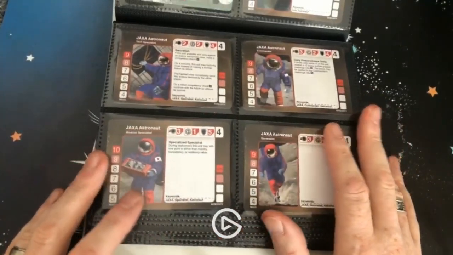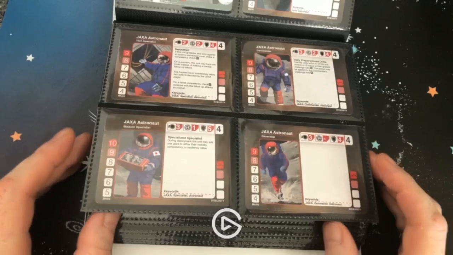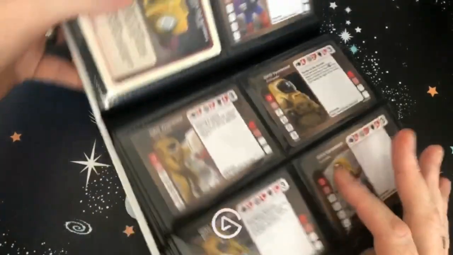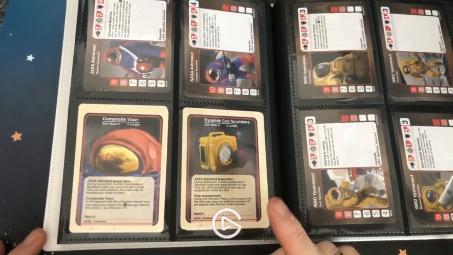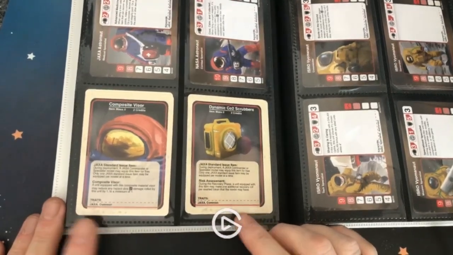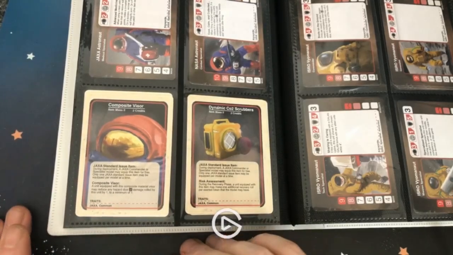Well, last time I spoke about the ISRO, our friends the Indians, and I started really with their special piece of equipment. So the JAXA have two special pieces of equipment, not just one but two, both 2 credits, both mass 0. So they're both standard issues, they're both common for JAXA. So I'm going to start with the composite visor, which is kind of my favourite.